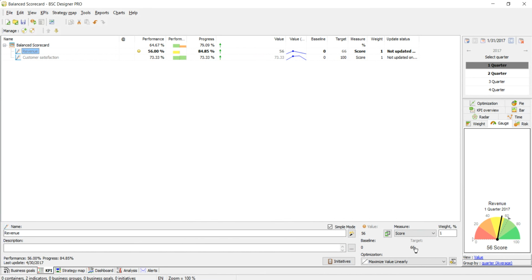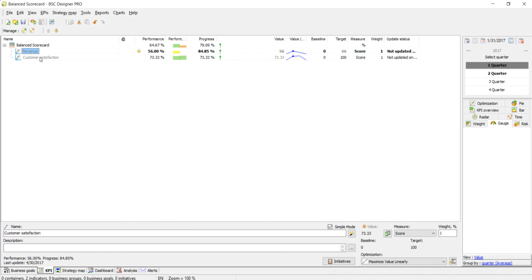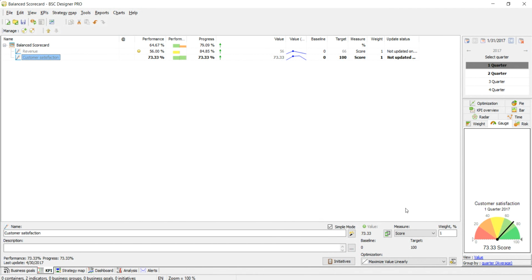So what the software does for us, it calculates the target value for these three months. The target value is the sum of these target figures, 22 plus 22 plus 22, we have 66 here. So basically that's the way we can track the revenue indicator here.